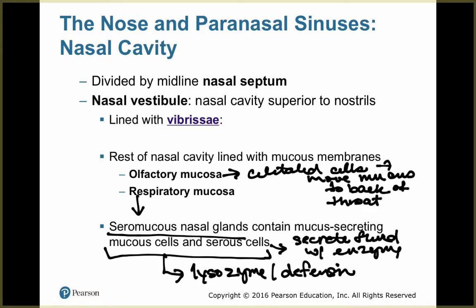Right? And so that's important because anything that's there, for instance, if you're breathing in and a bacteria gets in there, basically you're going to start having those secretions containing lysosomes and defensive substances to try to break those things down. But also at the same time, they're pushing them so that they can go into your digestive system so that they can't stick there, multiply, and then infect your respiratory system and make you sick.